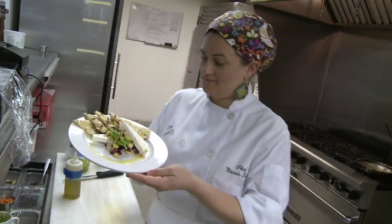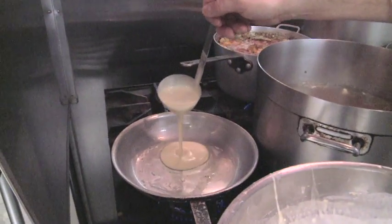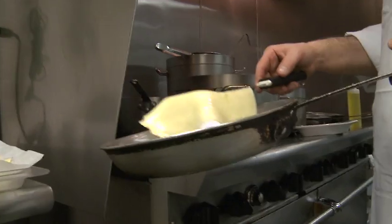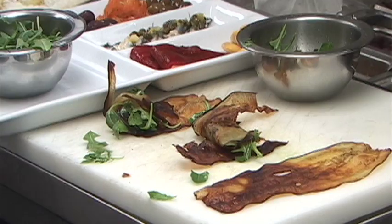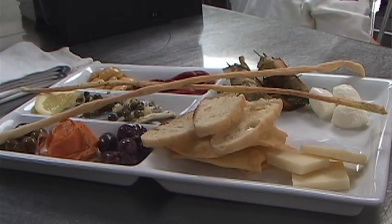They take pride in their house specialties. The specialty of the house for a starter would be our cauliflower fritelle, which is kind of like a potato pancake but with cauliflower. The anchovy platter sticks out in my mind — beautiful white anchovies, seasonal marinated vegetables, house-made crackers. For our entrée we have an outstanding seared tuna with olive and tomato sauce and risotto cakes. And for dessert, a wonderful poached pear with mascarpone gelato.